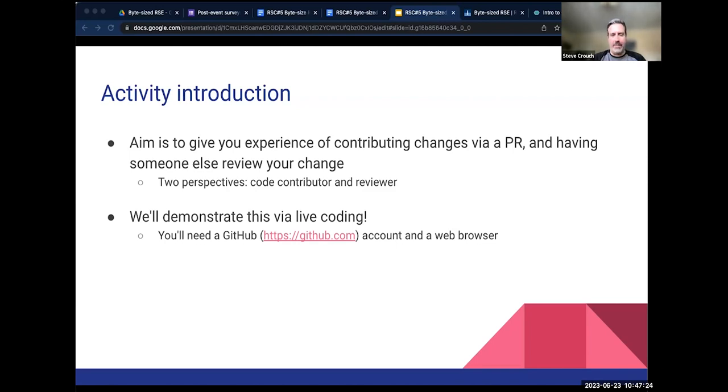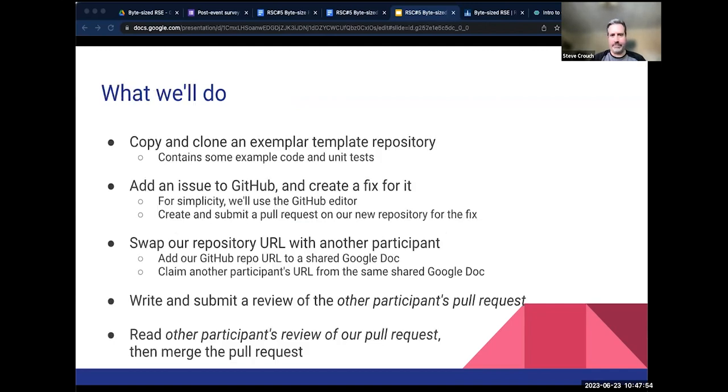Okay, so this live coding activity is only a taster. There's always going to be more to learn. We're going to be providing a Google Doc, some links to further information and some guides for learning more on this topic as well. Unfortunately, due to time constraints with this activity, we're unlikely to be able to solve any in-depth technical issues that you may run into. But if you do run into issues and are unable to get past them, hopefully even as a demonstration, we'll give you a taster of how code reviews are useful, and how you can make use of them in your own work.